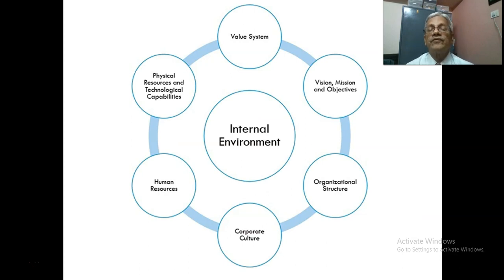It consists of various components like organizational structure, the culture of the organization, the human resources, the physical resources, the technological capabilities, the value systems practiced by the organization, and also the vision, mission, and the long-term objectives. So all these aspects play a major role in giving shape to the corporate planning document, or the plan of the organization itself. Everyone has its own role to play. So it is very important to ensure all these aspects are fully under our control and we are fully committed to whatever we are talking about.